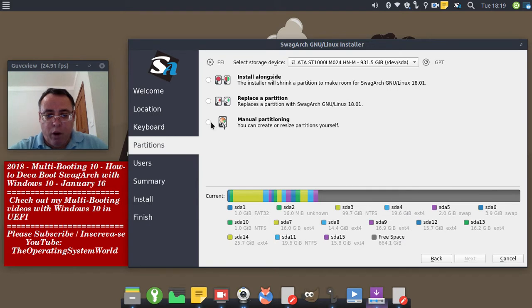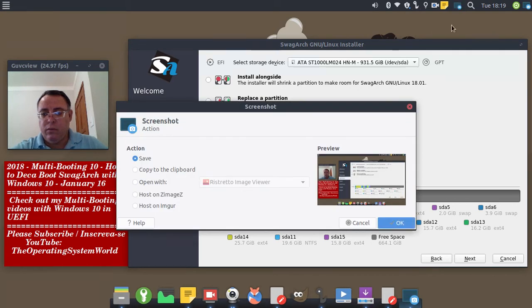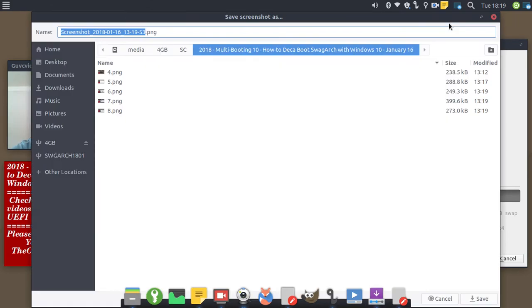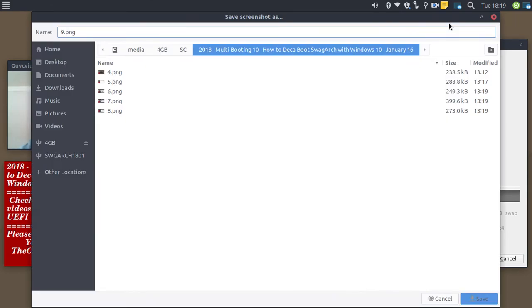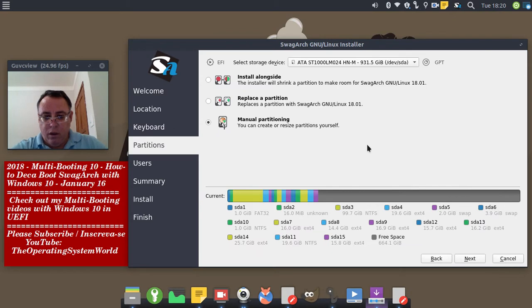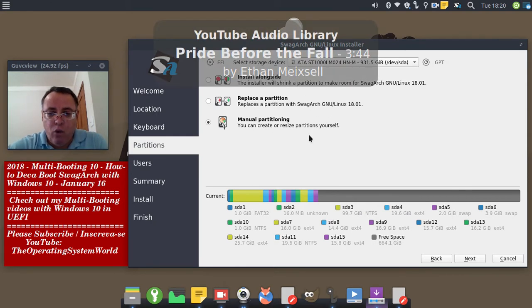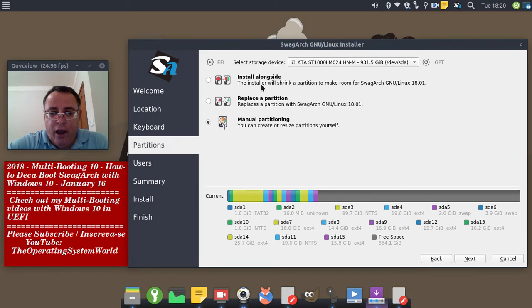I'm going to use manual partitioning. I could replace the partition if I want to. This gives a lot of choice. I could resize the partition here and install with it. I could replace the partition, and I can do a manual partition. That's the best, so I'm going to click manual partitioning.